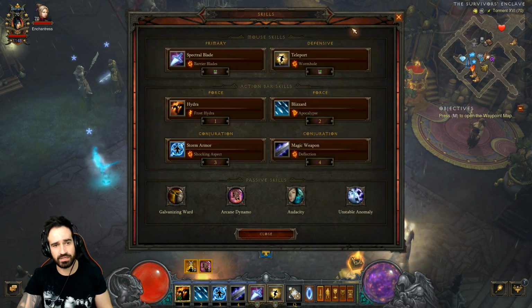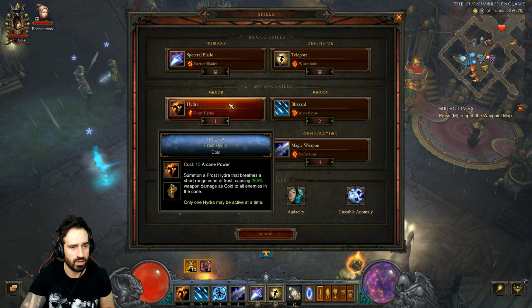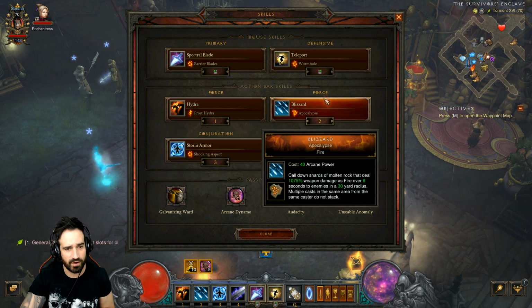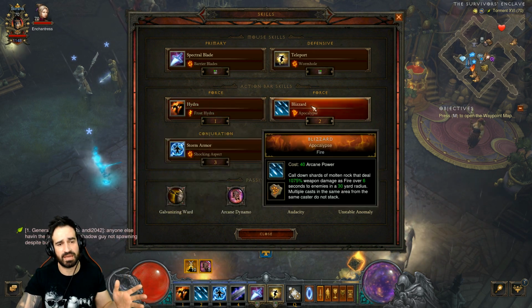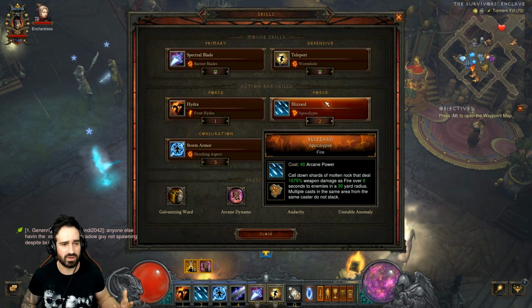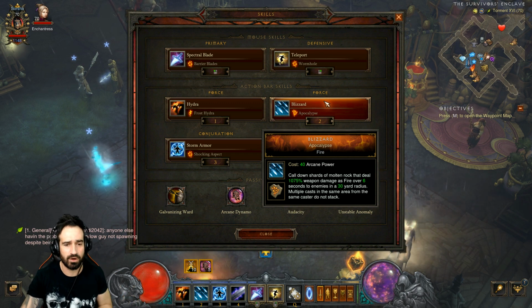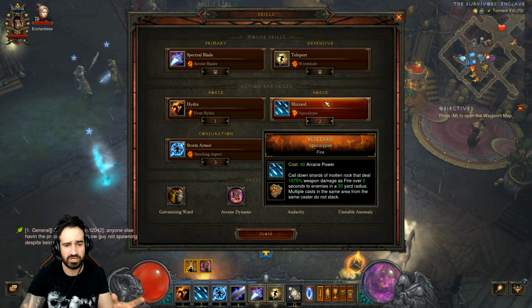So let's have a look at the skills here. We're using Spectral Blade with Barrier Blades, Teleport with Wormhole, Hydra, Frost Hydra, Blizzard with Apocalypse. Now, important thing to note, this is what I call a cold and fire build. But don't be fooled, the primary damage comes from Hydra and cold damage. We're using Blizzard with Apocalypse just because the radius is the biggest with Apocalypse, and also the more enemies we hit, we trigger the damage for our Hydras here. So Apocalypse Blizzard is all about just triggering damage for Hydra.